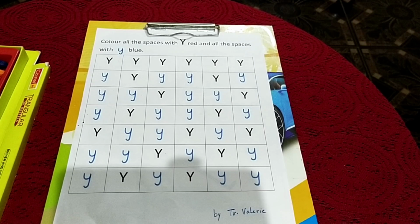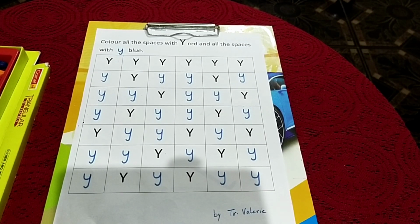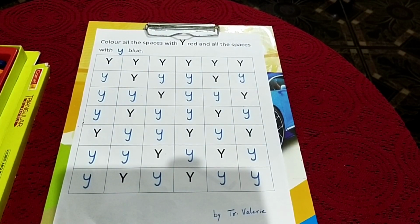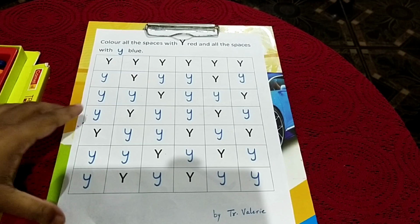Children, color all the spaces with capital Y red and all the spaces with small y blue. So let's begin. We'll color the capital letter Y red.